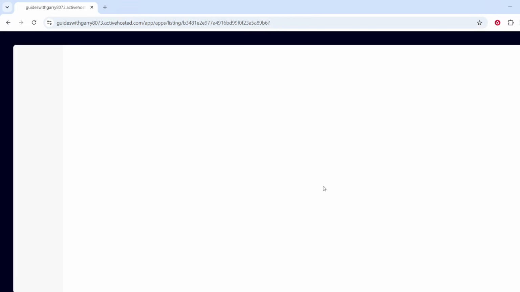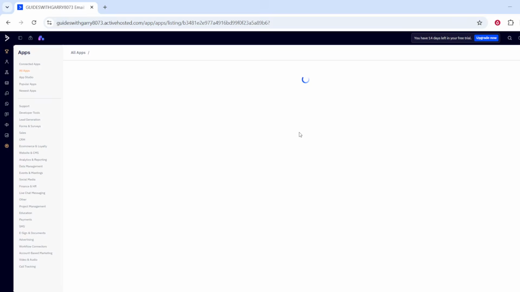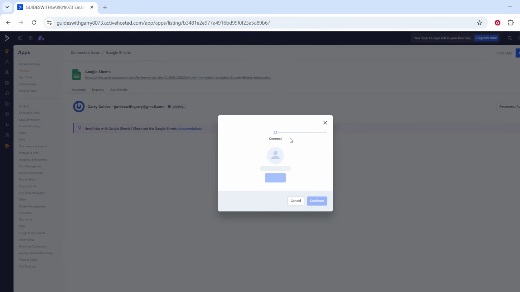On the other hand, if you want new entries in your sheet to create contacts in ActiveCampaign, you would choose an event like adding a contact when a new Google Sheet row is added. Take a moment to pick the option that matches your workflow, because the rest of the setup will be based on this choice. With the trigger or action selected, you will then map fields between Google Sheets and ActiveCampaign.